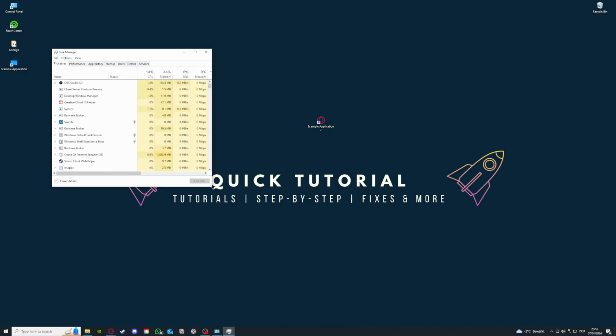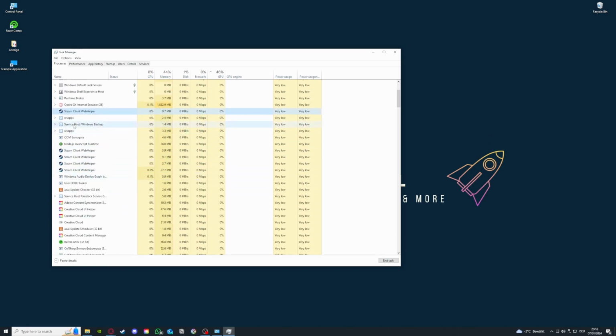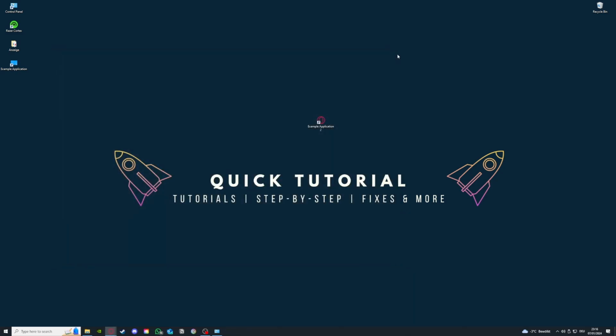So for example, if I fire up Steam and it's not starting, for me personally it helped to close every tab that has Steam in its name, and then restart the program. If it's not working, then I want you to restart the PC once. Sometimes there can be an error in the background from some temporary files that are holding off the startup of the program, and that's why I want to close every tab, every application here, and then try again, and after that I restart my PC.